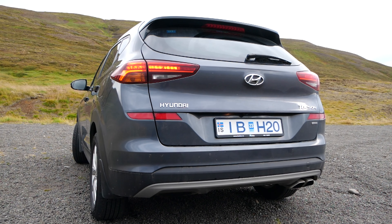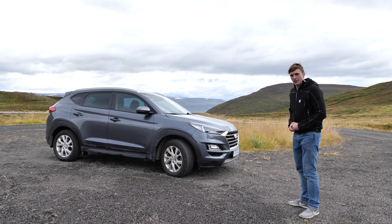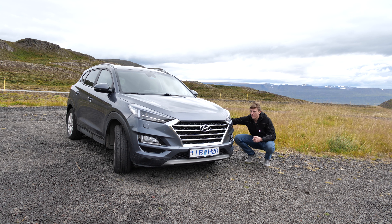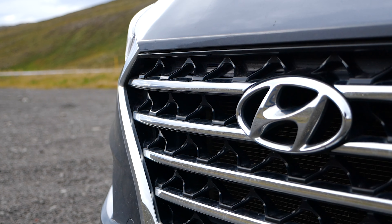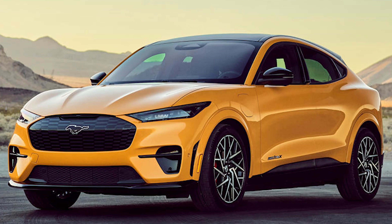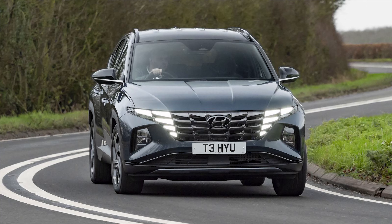Looks-wise, I think it actually looks pretty good. It's definitely a massive improvement on the first two generations. Looks are totally subjective, but I reckon this car has a very South Korean styling — what I mean by that is it looks very futuristic. I don't think it looks as good as the Volkswagen Tiguan or the Mazda CX-5, but it looks a lot better than the new Ford Mustang Mach-E. I actually think this car looks better than the car that replaced it, with that new crazy front grille — I think that looks a bit weird.